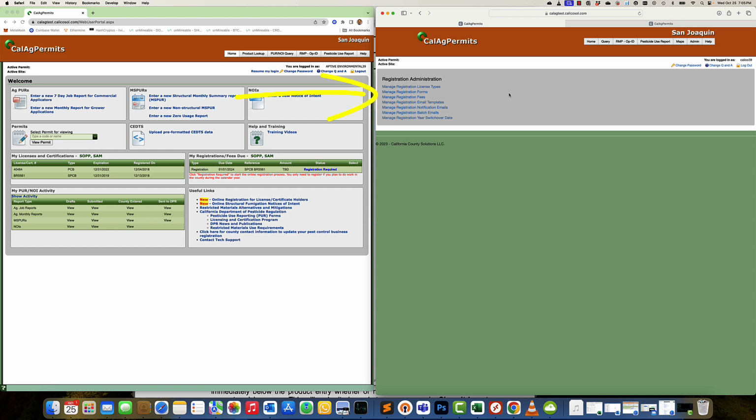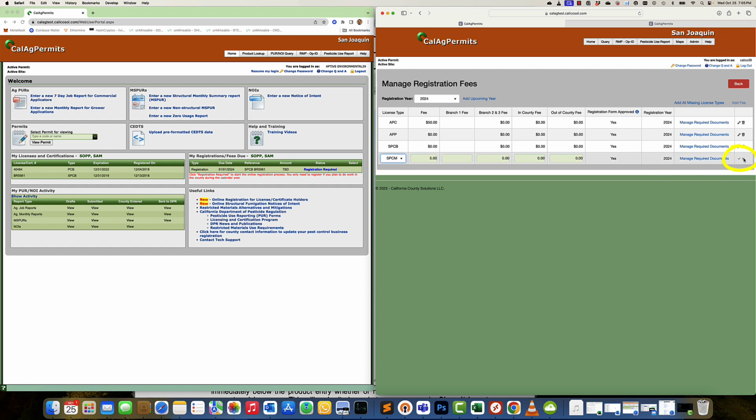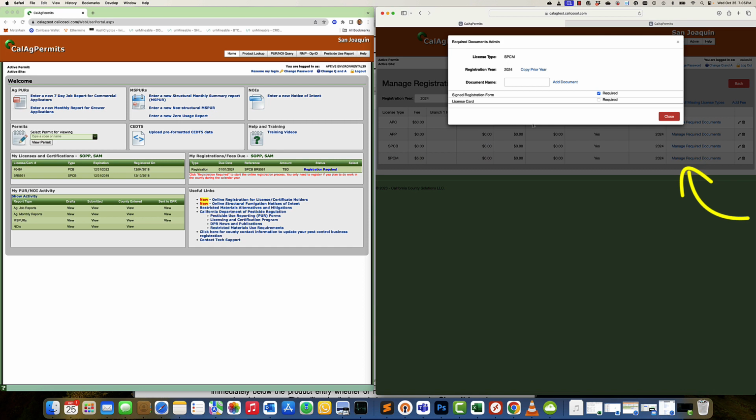To configure the registration fees, click on the link for Manage Registration Fee. Enter the appropriate fee amounts for the desired scenarios. Click the pencil symbol on the right to change the registration amounts. With the Manage Required Documents link, you can modify the list of documents relevant to the registration.